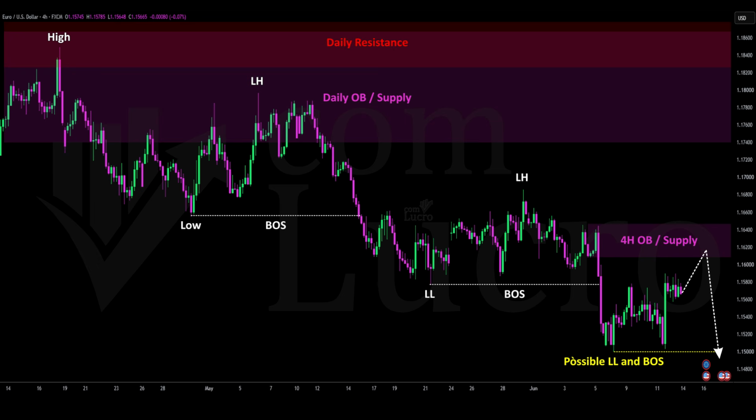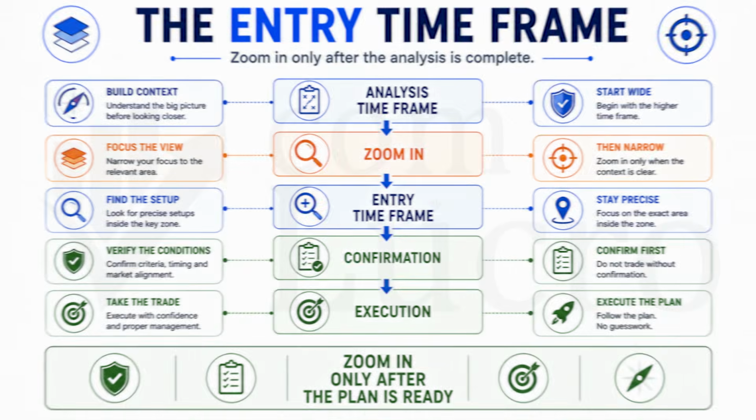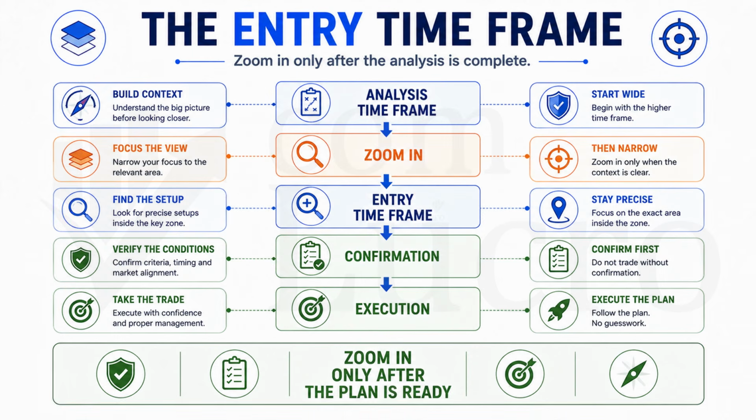Now, after completing these steps on the analysis time frame, you should have a clear understanding of market sentiment and what price is more likely to do next. At this point, we begin looking for the actual entry. This is where the entry time frames, such as the 30-minute, 15-minute, 5-minute, or 1-minute charts, come into play.